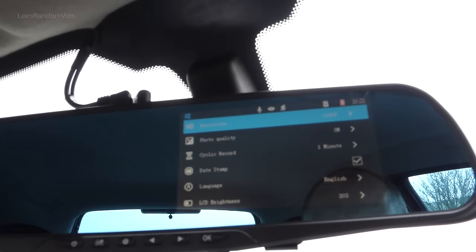Gravity sensing is another one that makes protected files — it makes a protected file when it detects an impact while it's turned on, like if you're in a crash. You can set the sensitivity to low, medium or high. I've got it on low, and even on low, when I go over speed bumps and potholes it will often record a protected file because it's detected an impact. You can turn that off, but I'd strongly recommend against it. If you've had a little knock while driving, you don't want that file to be recorded over — you want to keep that evidence protected.